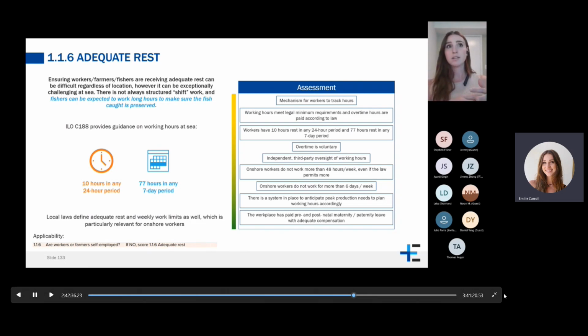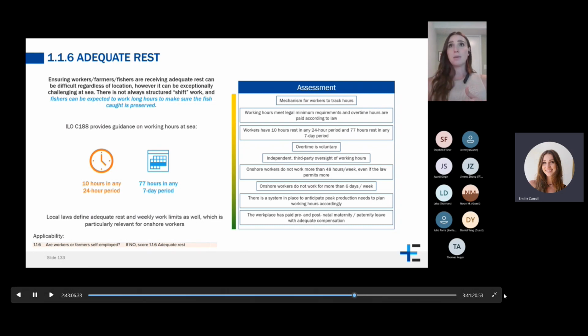to try to get workers enough time to rest. So in assessment, what you're really looking for in terms of risk, first and foremost, is those thresholds. So in terms of outcome, you're looking to see, is this happening? Is this possible for workers? But then also checking whether or not there actually is a mechanism for workers to track their hours. Because step one to understanding whether or not there are risks associated with working hours is to know the hours that people are working. So there needs to be some kind of mechanism in place to adequately assess risk.